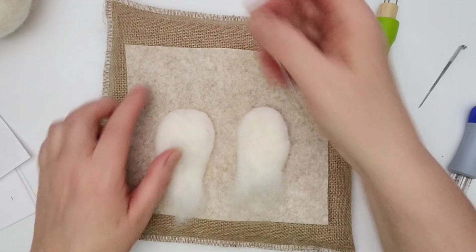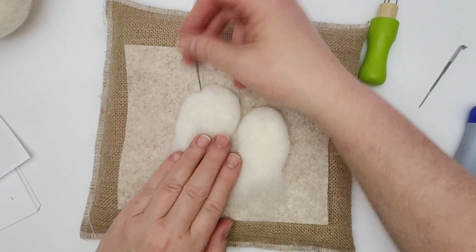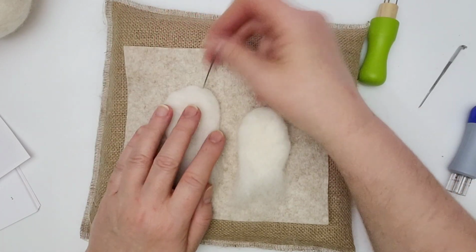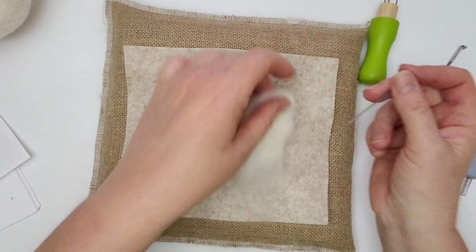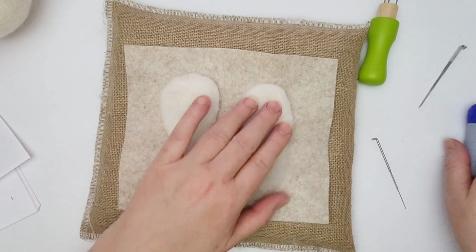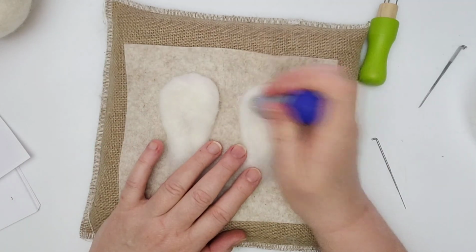In a moment I will show you a way to protect your fingers without having to use the finger guards, although I do recommend them. I'm just so used to it that I just don't bother. I find them a bit cumbersome. There we go. So we're going to go back in with the punch tool again.